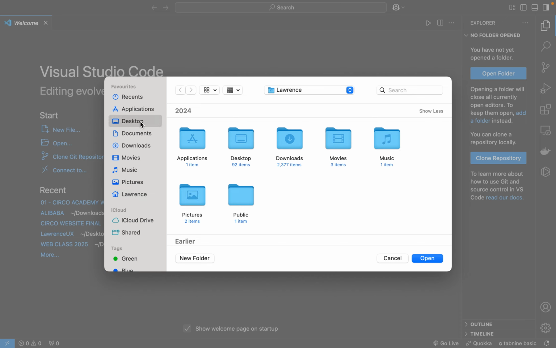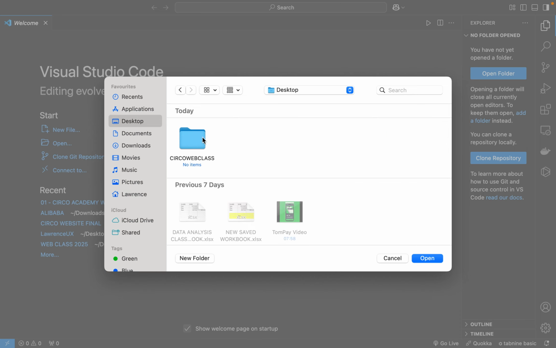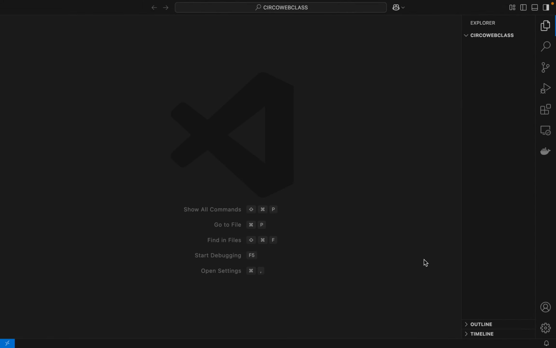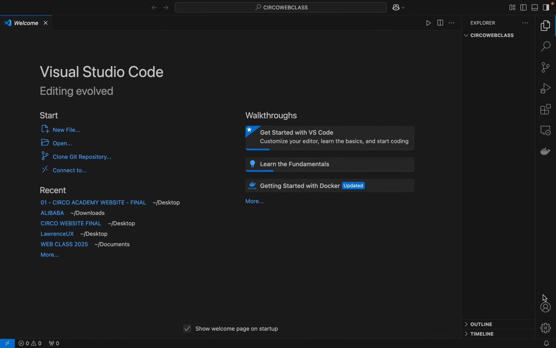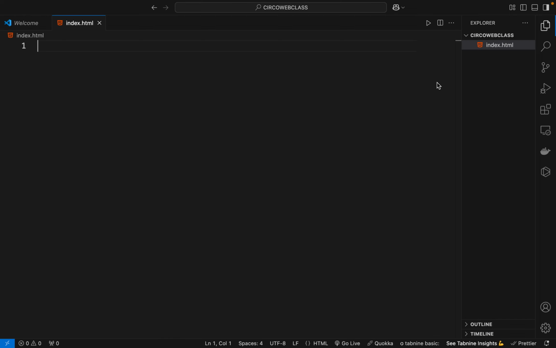And then you go to the place where you have created that folder. You click on the folder and open that folder in your VS Code. The moment you open that folder, you are going to see an interface that looks like what is showing right on your screen now. You would see the folder. Remember, yours might be on L file.